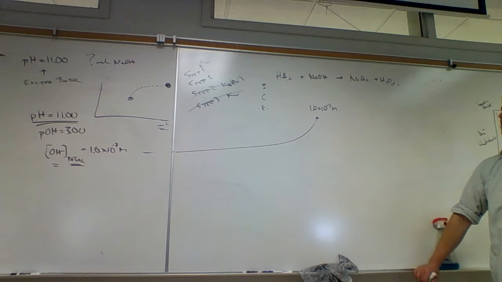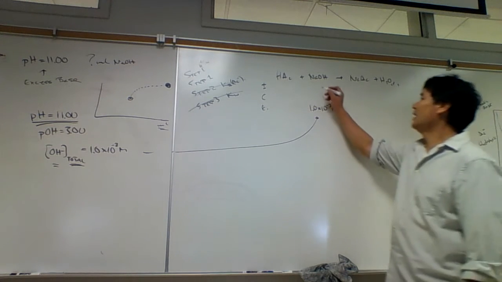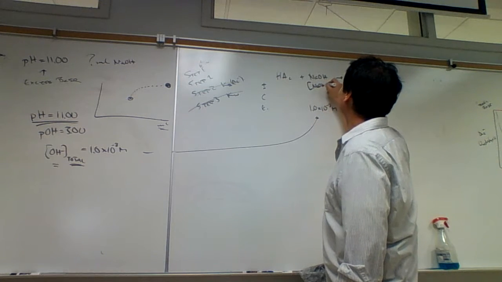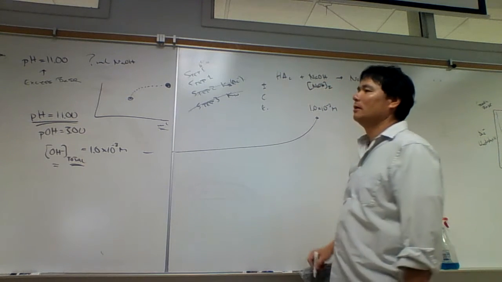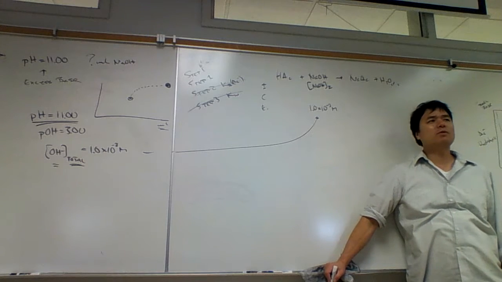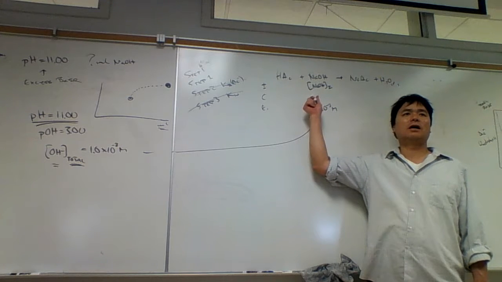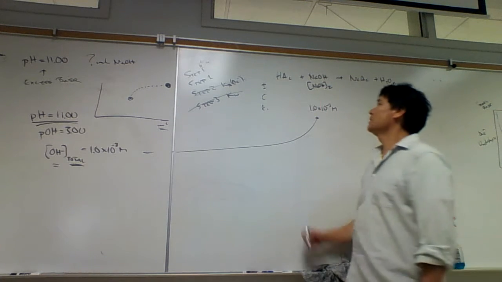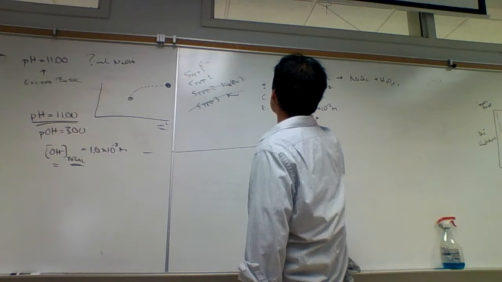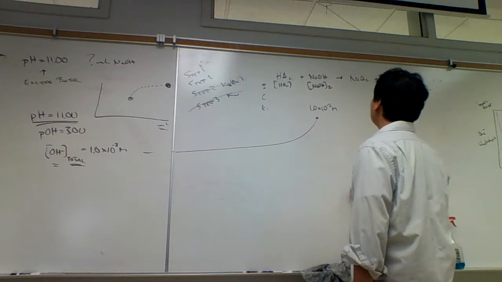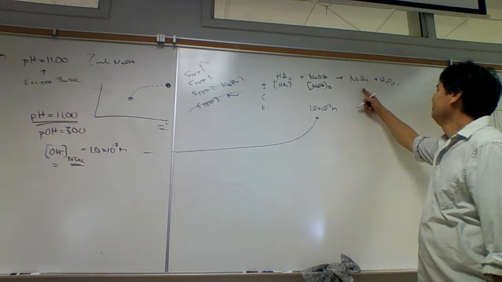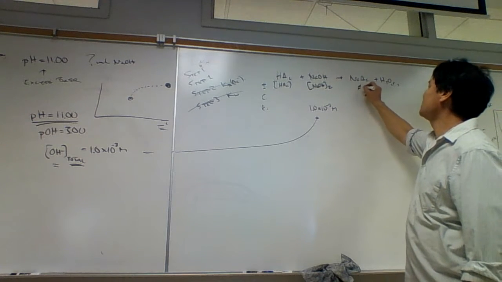But how much did I have there to begin with? I don't know. We don't know what the concentration was. Wasn't the initial concentration of sodium hydroxide 0.100 molar? Can't I use 0.100 molar here? I can't, because of solution dilution. It's not 0.100. And because of solution dilution, I'm going to have some acetic acid concentration. I don't know what that is either. And then I'm going to have some acetate. The initial acetate is 0.